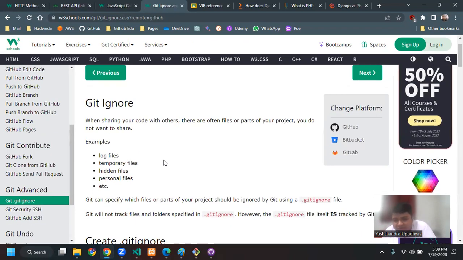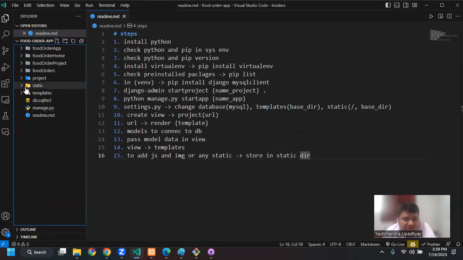Second is the git ignore file. Let us say you have a log file, temporary file, hidden file, or personal file. If I go here, I have this project file, like my environment file. I don't want my environment file to be visible inside GitHub. I can create a new file called .gitignore and type the project name followed by a slash. Whenever I say git add dot, it will skip that file and add everything else. But I will be adding the project environment so that you can know what the structure is, and if you have some issue, you can use my environment also.